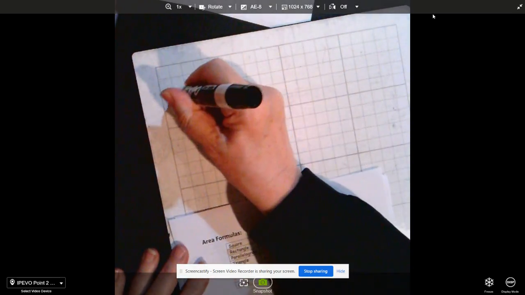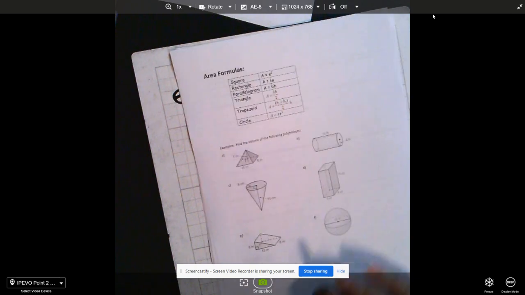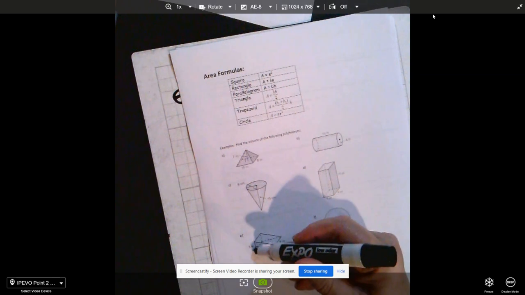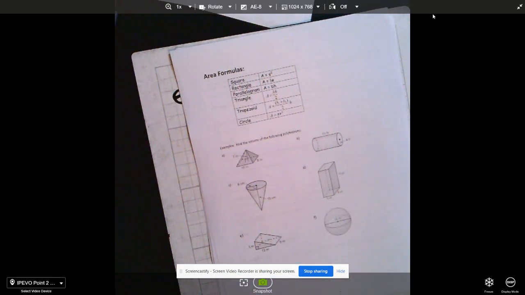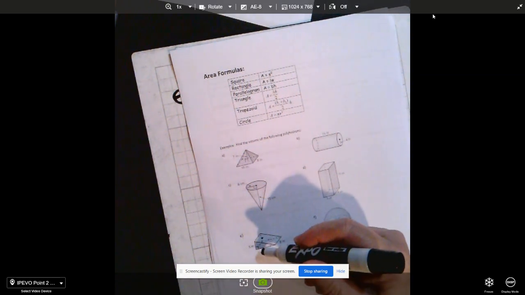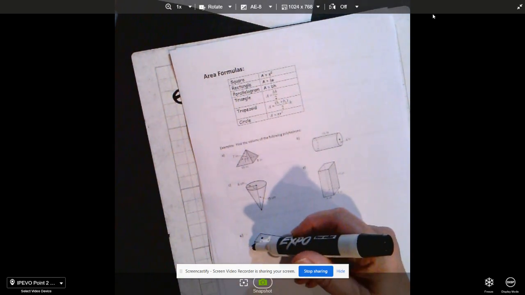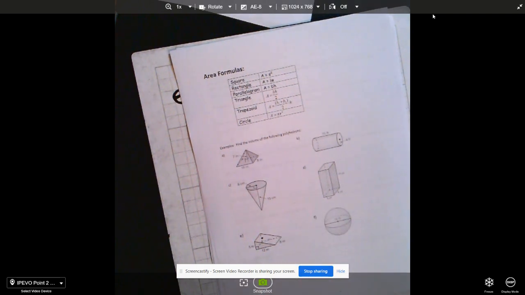And E looks a little different, so we really have to think about E a little bit. So we have a base that is a rectangle. But if I look on the sides here, they're all rectangles going on the sides. And here I have a triangle, which is parallel to that other triangle.